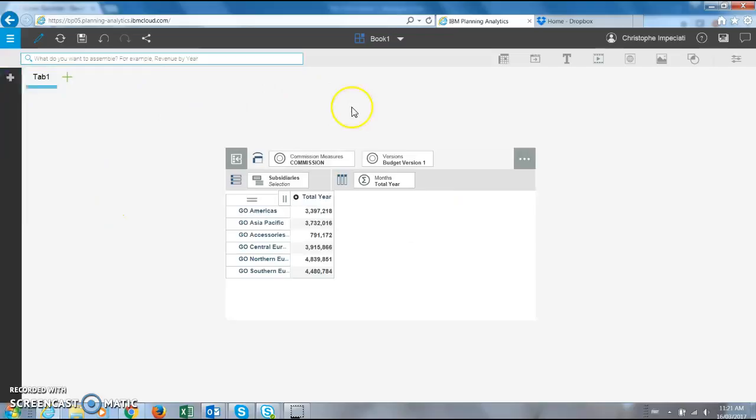Minimize it. And now to finish with the edit front-end explanation, you have all these buttons at the top right corner. You can create a new object, such as the one we're looking at here. You can create a button to navigate through tabs or to go to external pages. You can bring text along to create titles and comments. You can bring videos. You can also create a window showing you another web page. You can bring images in, and you can also create shapes, squares, triangles, and so on and so forth. I will explain all this in detail in another video.